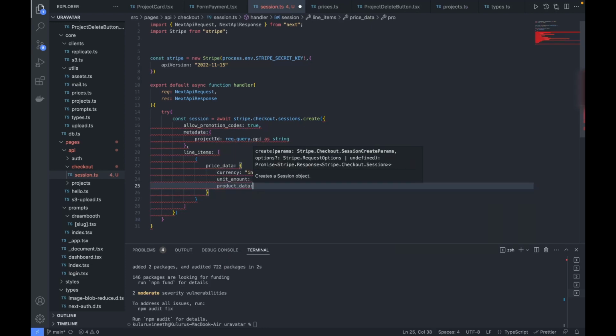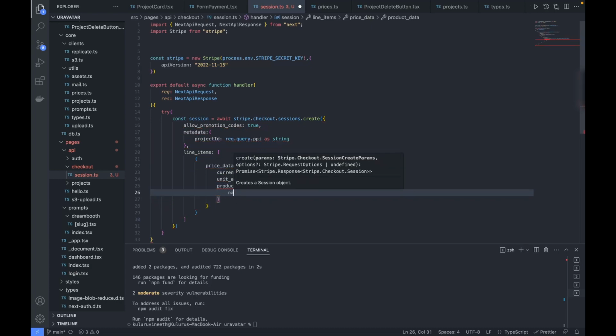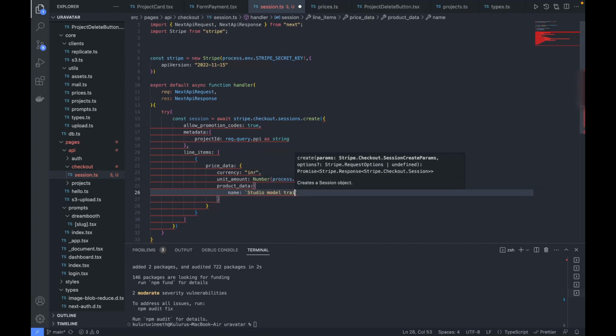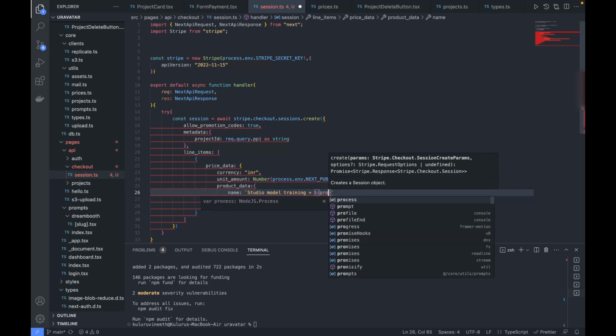And the product data. Product data will be just name. We'll give this as Studio model training, and here mention the shot amount.